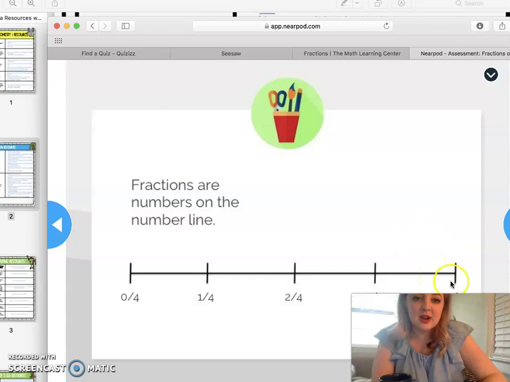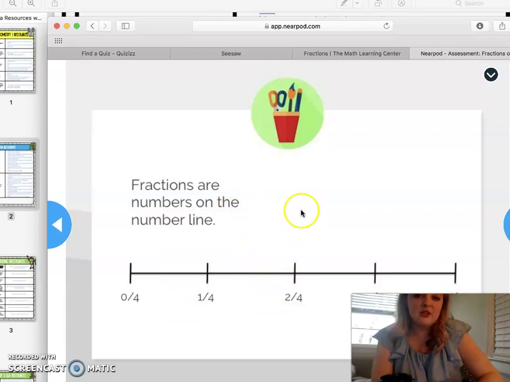A lot of times if you're having trouble visualizing this, imagine that I connect this line all the way across and all the way down here, and it becomes a big rectangle that's partitioned into 1, 2, 3, 4 sections. So we know from before our break that we talked about 1 whole is equal to the numerator and the denominator being the same. That's going to be 1 whole. So then the marks that go in between are going to be 1/4, 2/4, and 3/4.